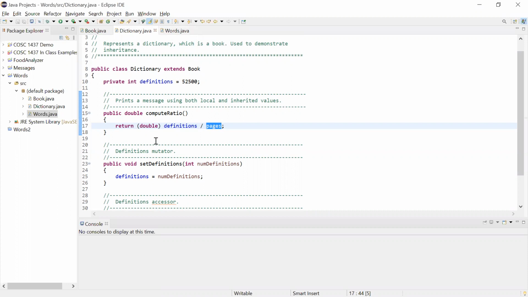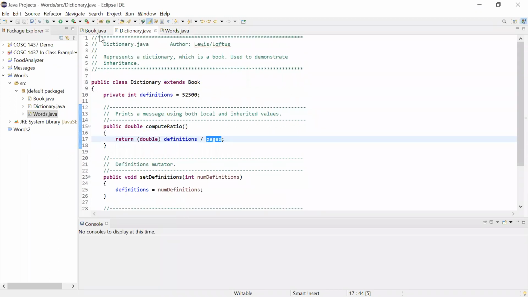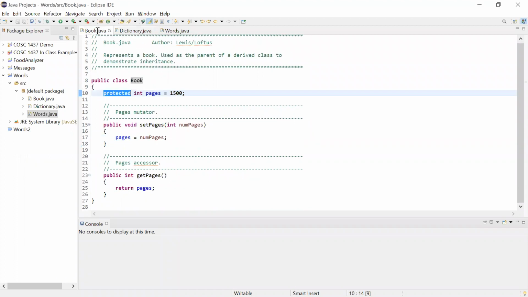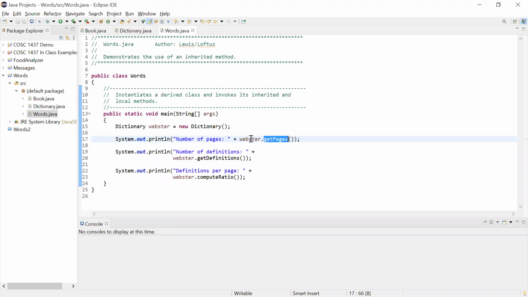So you cannot find get pages in the dictionary class, so the system goes to the parent class and finds the get pages method. If the parent doesn't have that method either, then it doesn't compile, right? So that's the procedure: goes to the child itself. If it's not there, goes to the parent. If this parent doesn't have it, go to the grandparent, okay?